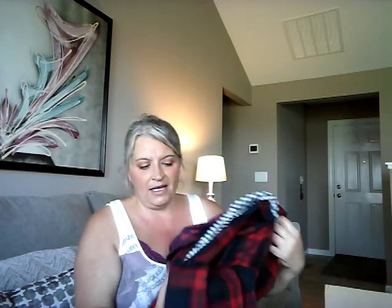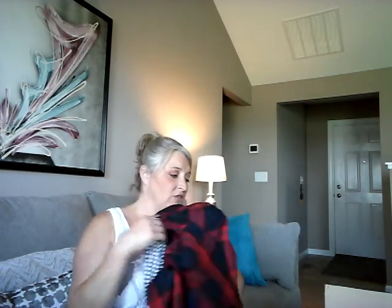I don't think this one will. This is actually a softer fabric than this is. So I would really like this. I mean, I do like this, but you can see it looks okay on me, but then I put this up next to me and I think it just looks so much nicer. But anyway, if I do get either one of the dresses, it'll probably be this one because I like this one better. But give me your thoughts.